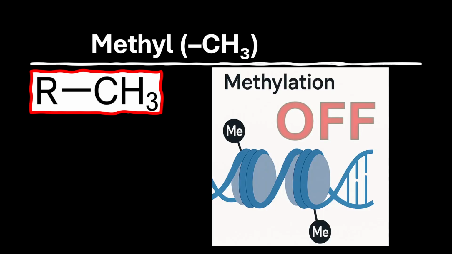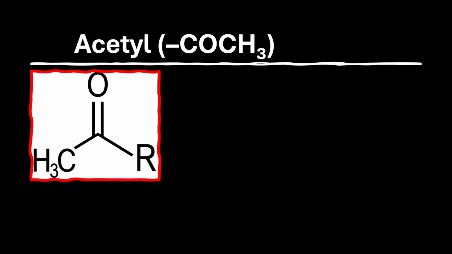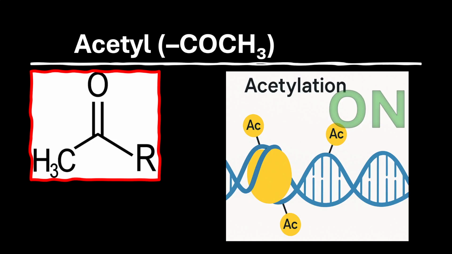Adding a methyl group to DNA, known as methylation, tightens histone proteins and silences genes. Smoking-induced hypermethylation of tumor suppressor genes is one factor promoting lung cancer. Acetyl groups are like a combination of a ketone and a methyl group. Adding acetyl groups to DNA, known as acetylation, loosens chromatin to activate genes. Acetyl also shows up in the structures of NAG and NAM, the components of peptidoglycan in bacterial cell walls.